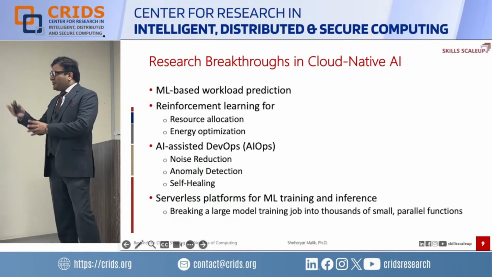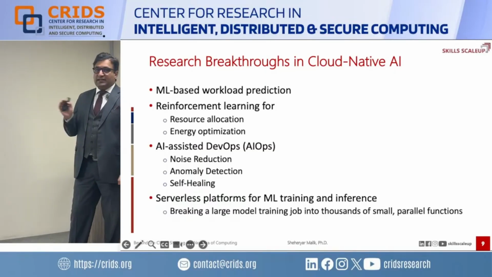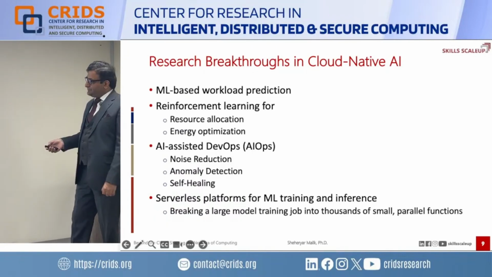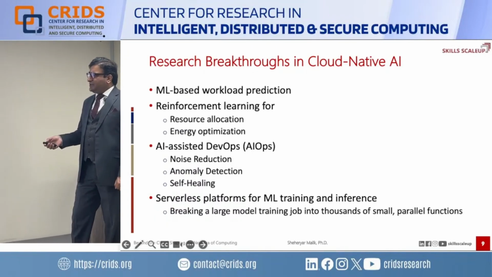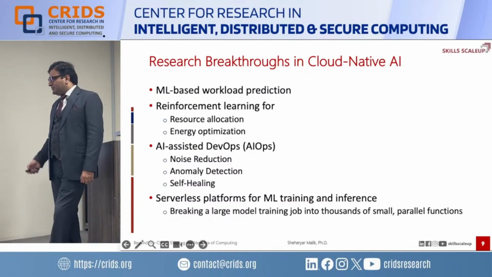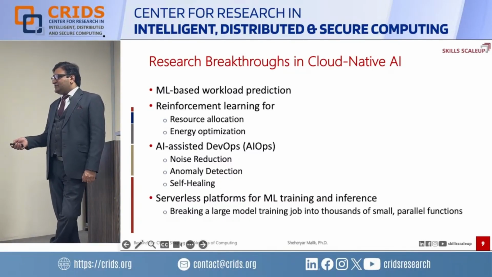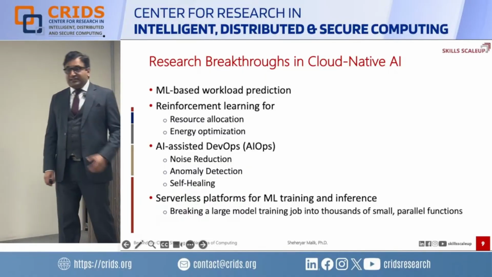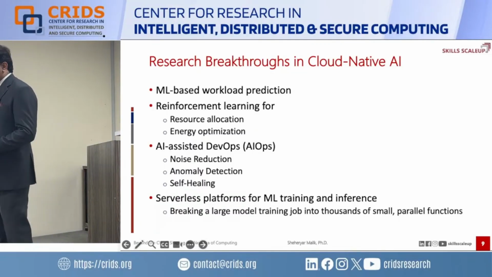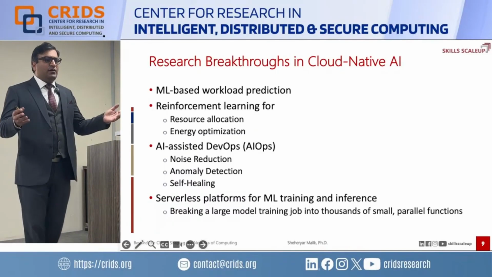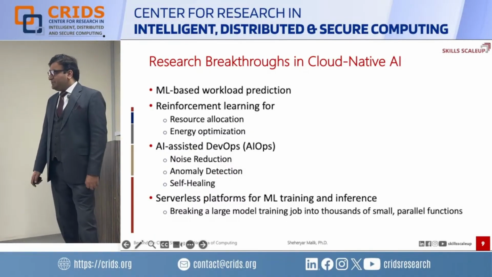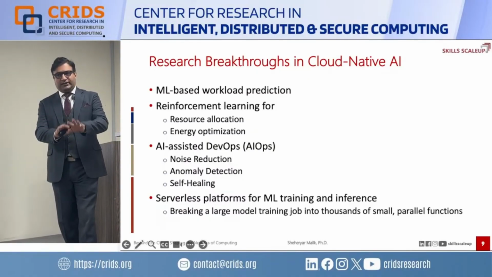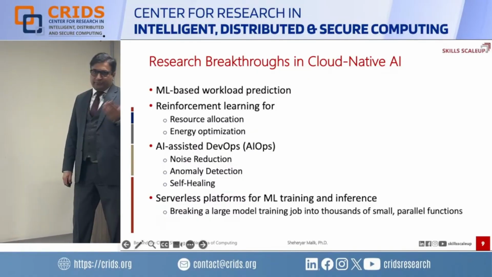So once we talk about, okay, you can bring this, you can bring that, but the other problem is that you can bring a lot of challenges associated with the AI as well. And then you can have anomaly detection with the DevOps, and then the self-healing. Then you can have a serverless platform for ML training and inference as well. Like you can use containers, and on the containers you are going to run federated learning models, or you can build new models as well, which run in parallel, and you do the parallel computation and then aggregate those models into one, and then give your results.